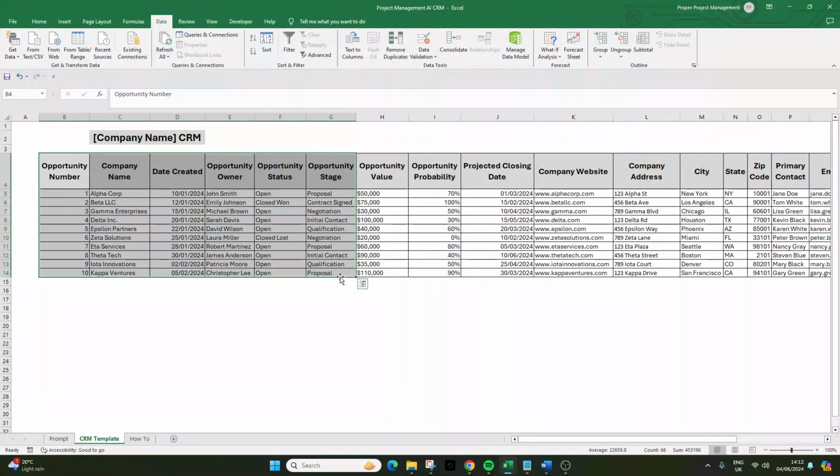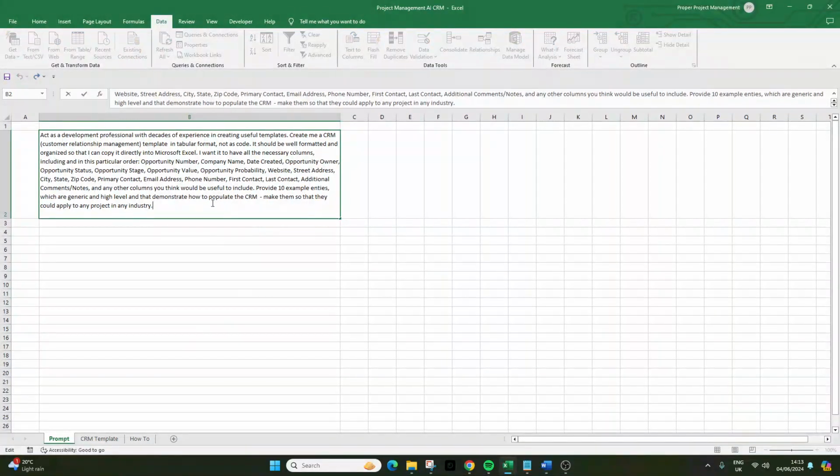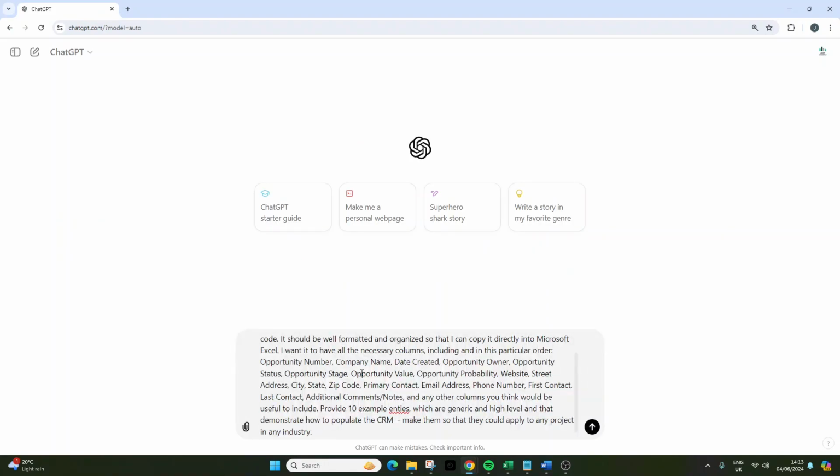Nevertheless, with that said, here is what you are going to need to do if you did want to create this for yourself. I've spent some time creating this particular prompt, which is working very, very well. What I've just done there is I've selected it all and pressed Control C. I'm now going to head into our AI tool of choice, which is, surprise, surprise, ChatGPT. I've pressed Control V. Don't worry, I'll be walking you through this prompt in a second and how it's been designed.